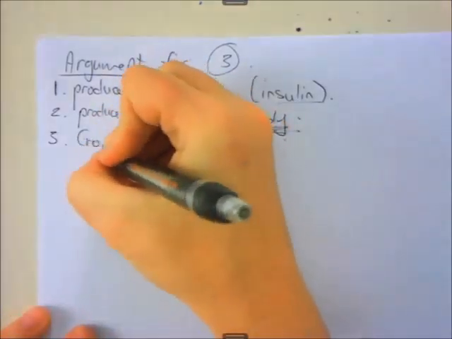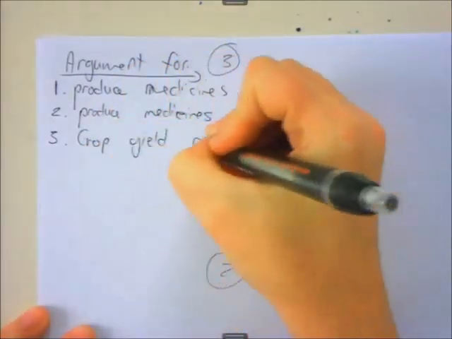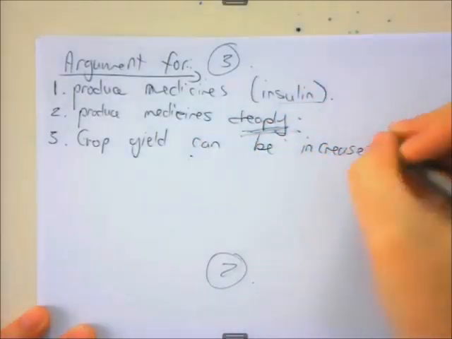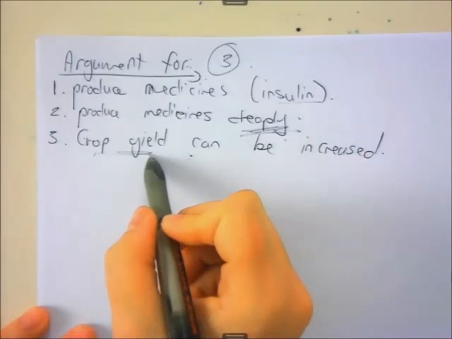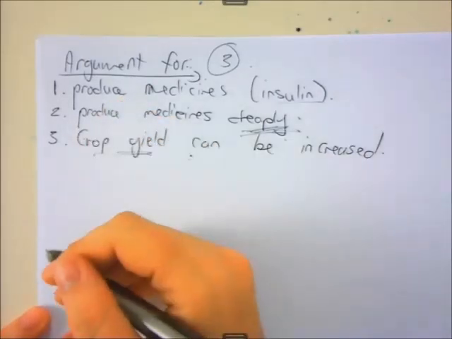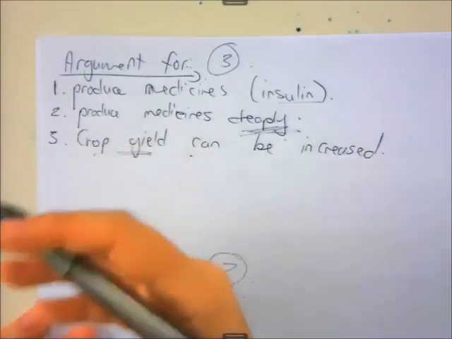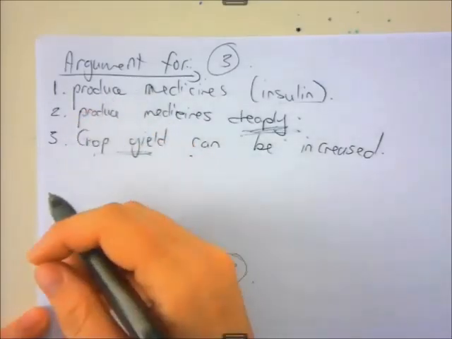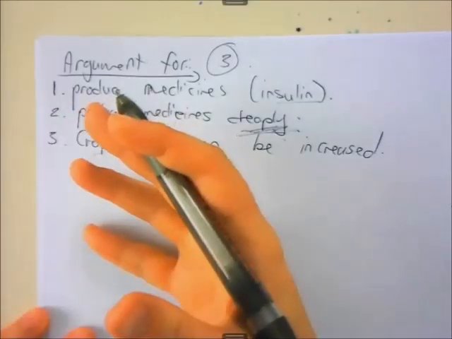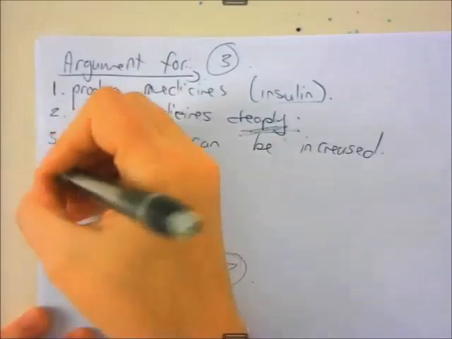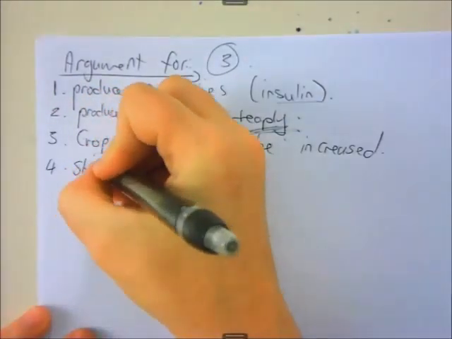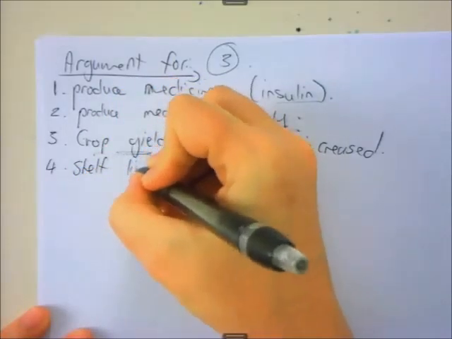Then the other thing we said, crop yield can be increased in plants. Okay, so here you can have a higher yield of crops. This is good for people who are the farmers. It's going to put money in their pockets, but it's also for the consumer going to allow you to have accessibility to foods. The more the farmer can produce, the more the people in the country kind of have access to it.